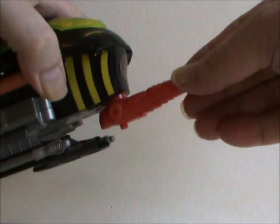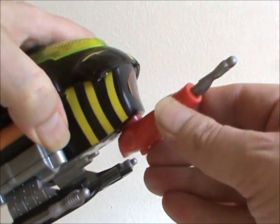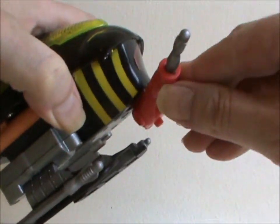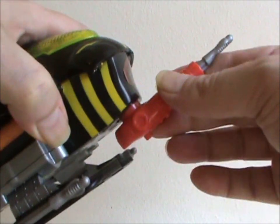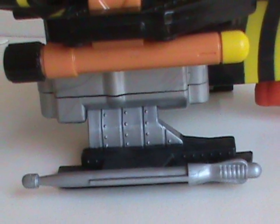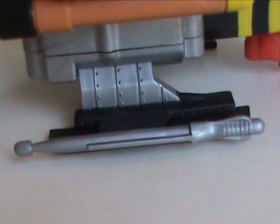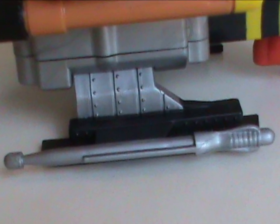That brings us to the play value. So, there's the rocket launcher, which could turn 360 degrees if the landing gear didn't get in the way, but can't move up or down. Well, it sort of wobbles, but that's not a feature. There's two rather unique looking bombs that attach from the wings, and two missiles that attach from the landing struts. Ah, those struts! Those are actually another feature. The main feature, I would say.